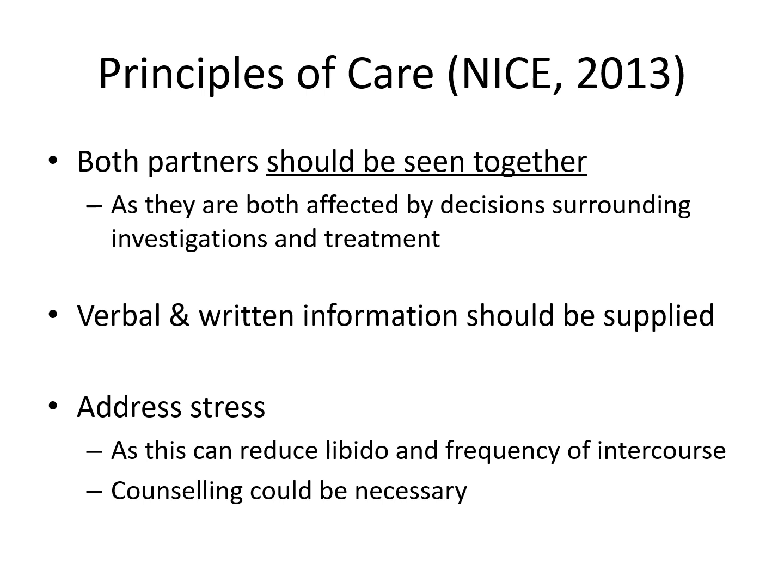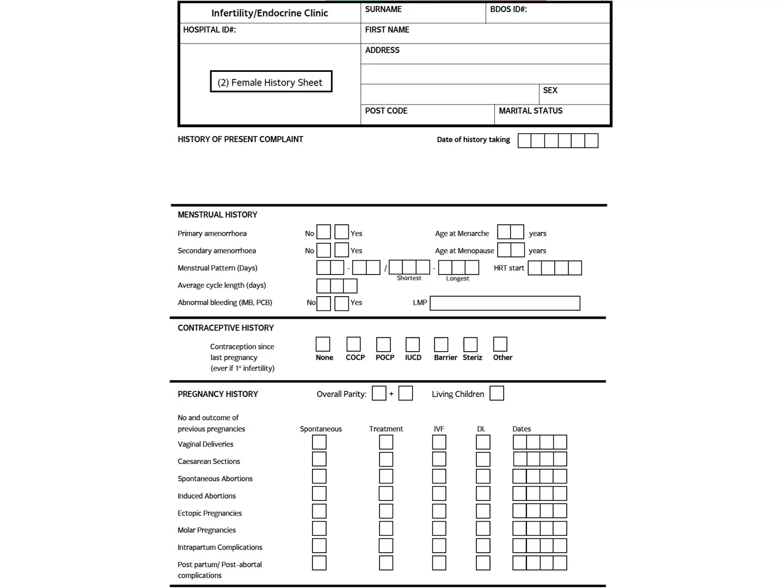And it's useful to address stress that might sometimes need counseling from a psychologist or something, because stress raises the level of prolactin, can stop ovulation, and raises cortisol. It might reduce libido, cause problems with ejaculation and erections, and reduce the frequency of intercourse. So it's important to address stress.